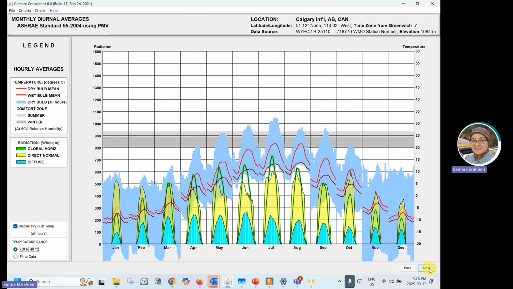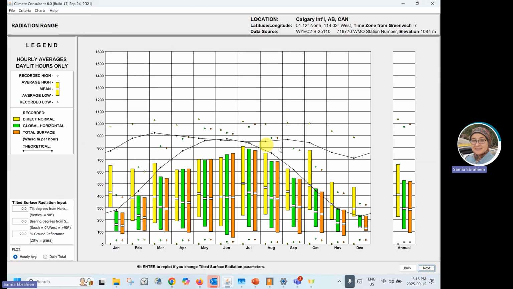Let us go for next. This is where also the same was the direct. This is for the sun radiation, the range of radiation here. And it's measured by the surface angle, so tilted angle. Right now, it's 0 degrees. And you have most. So you have January, and still the bar is up, right?